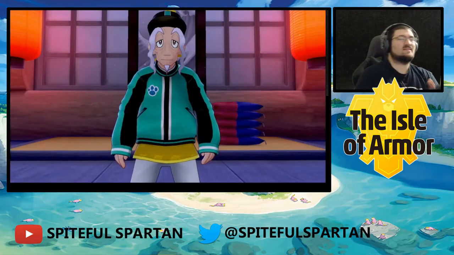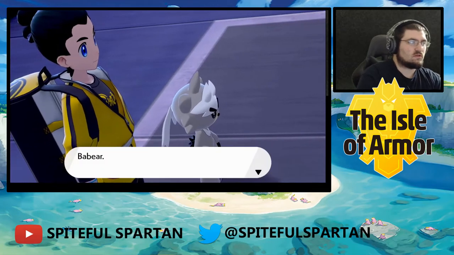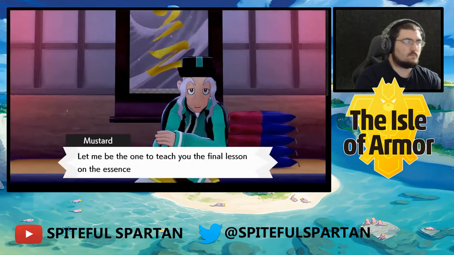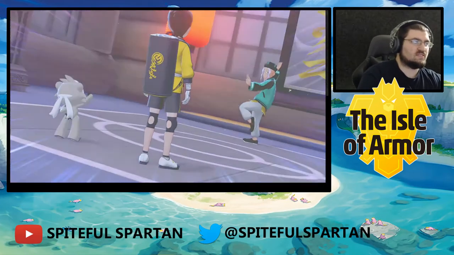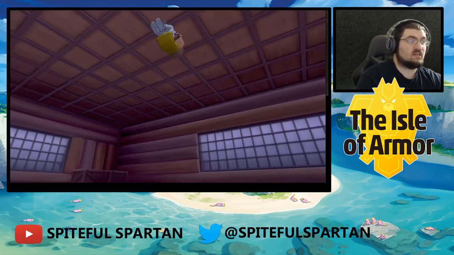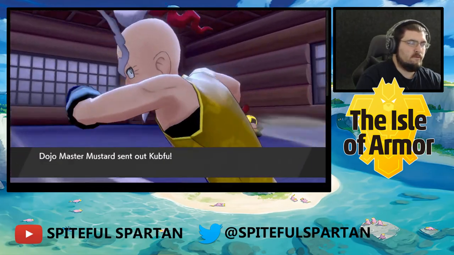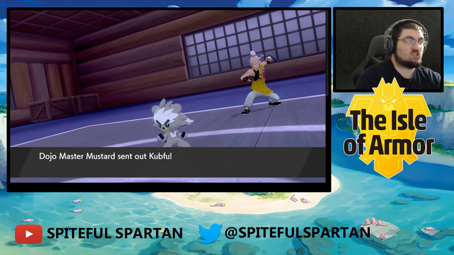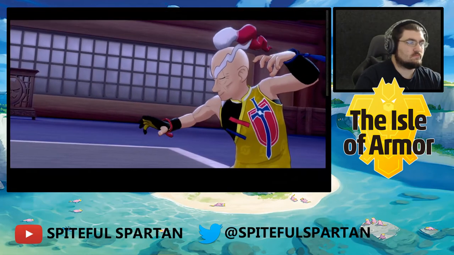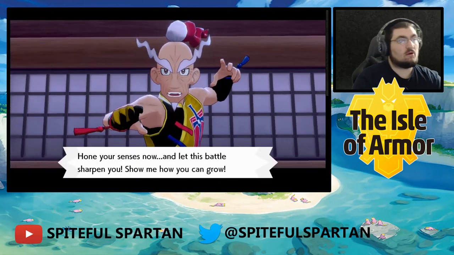Alright, here we go. Good old mustard. Alright. Skip through all this dialogue. I wish there was a skip dialogue button. Alright, the true essence of water. This is such a cool freaking cutscene. He puts so much emphasis into this, it's awesome. Now, I wonder if you could Dynamax in this. I don't think you can, but you never know.